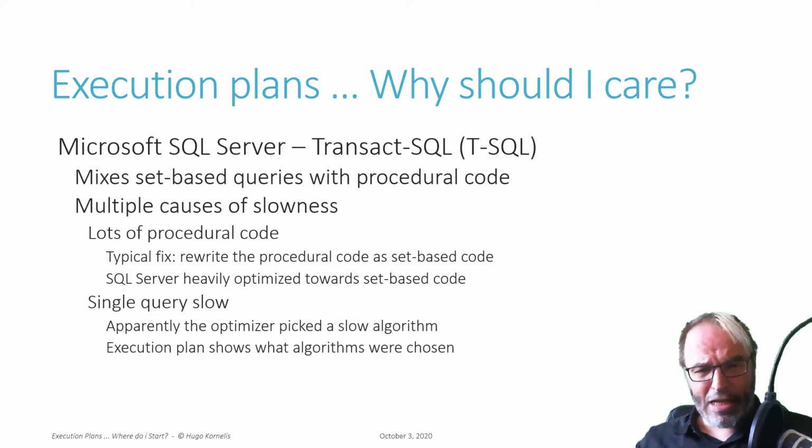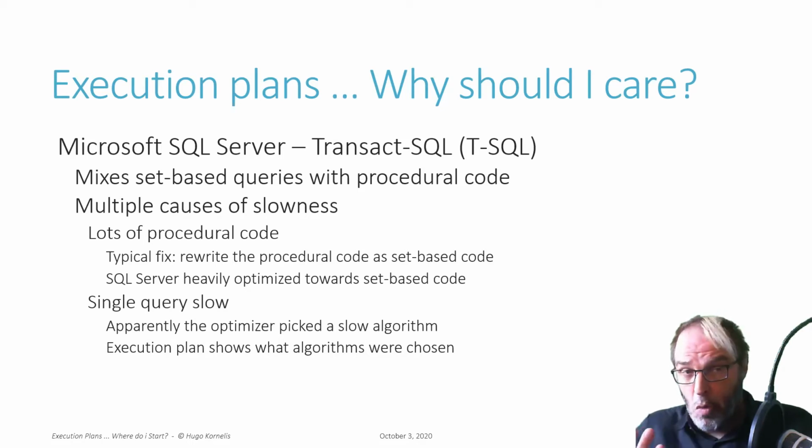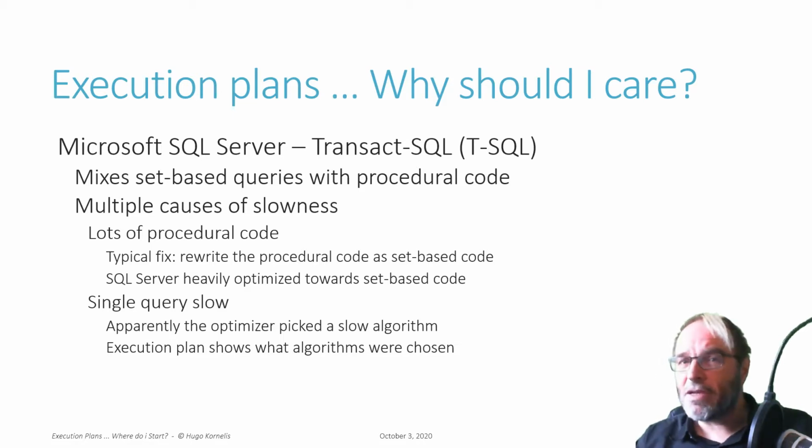So what if I analyze the code and I find that there's just one single query, and that single query is slow. That single query is why the query doesn't finish in time. Now I have a problem, because I can look at the query and the query says, I want this result. And the optimizer says, oh, I am smart and I can come up with a very good algorithm to do this. And it runs slow. How do I fix that when I didn't pick the algorithm, when I don't know what algorithm is picked? Well, at least that last part is something I can fix, because I can know what algorithm is picked.